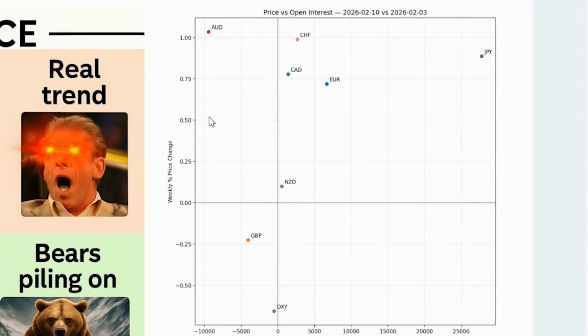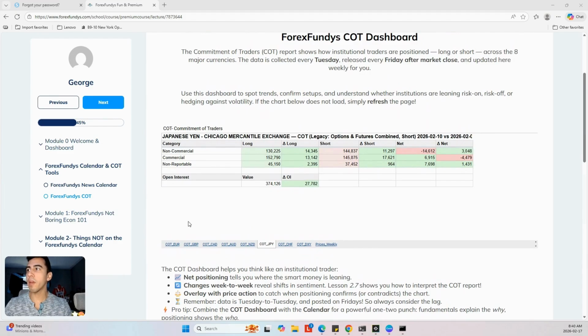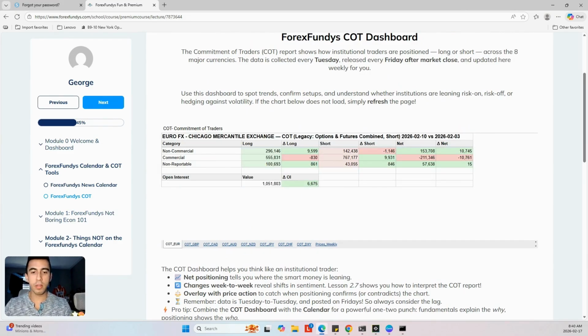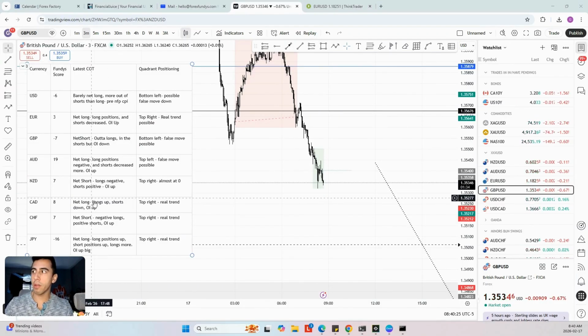Taking a look at our quadrant, this is what it's actually showing right now. Our COT, we have that all updated, so I've put down every single thing on the chart right here. I wrote down every description on these positions on net long. This is what the institutions have done. This is what the hedge funds have done, etc.